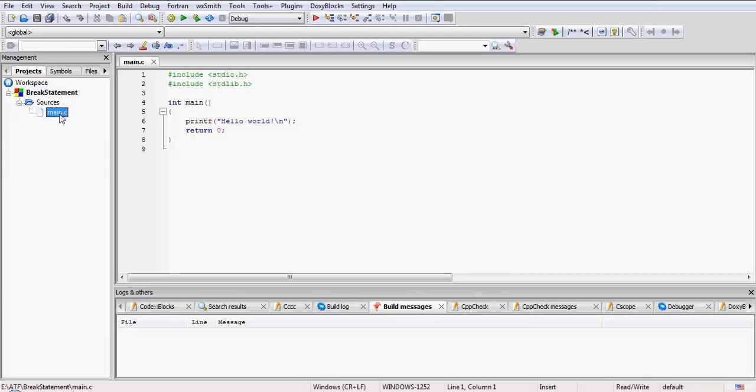So here is the main function that is there. I will remove the default hello world line, and I will also remove the stdlib.h included header file. So we only need one standard input output.h header file which contains the printf and scanf functions, and this is the definition of our main function, which always returns an integer. So in C language, a main function has always to return an integer to the operating system. So that is done over here using the return 0 statement.